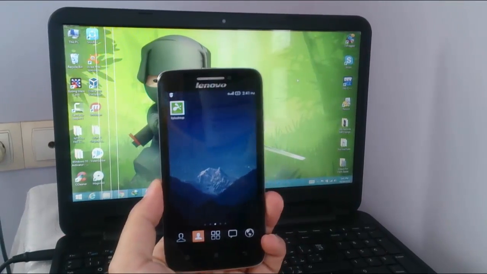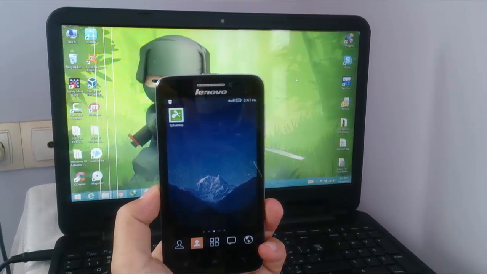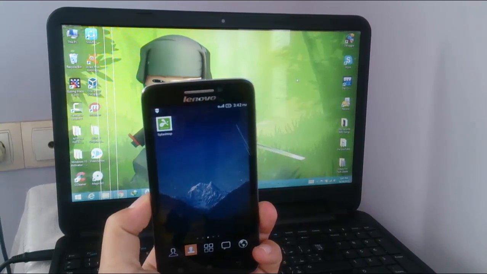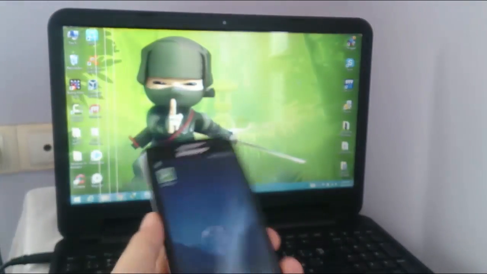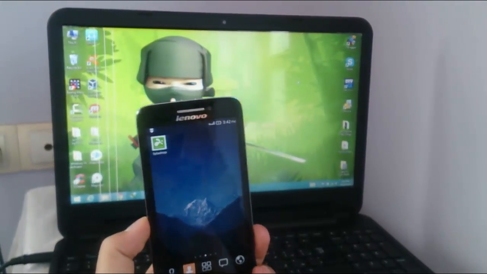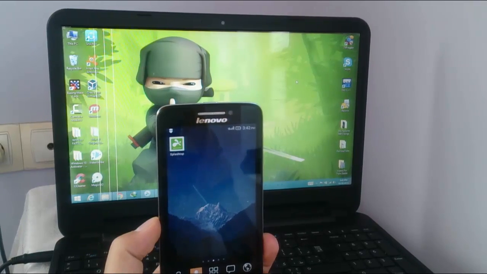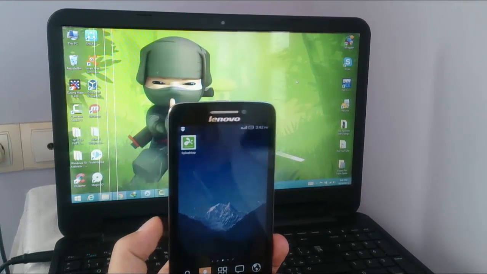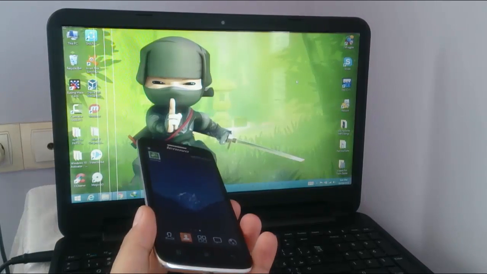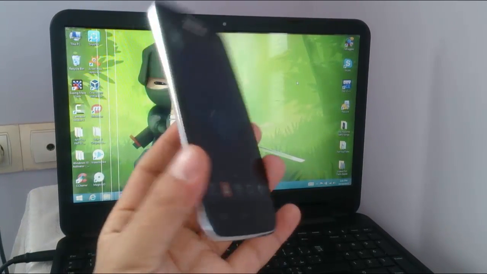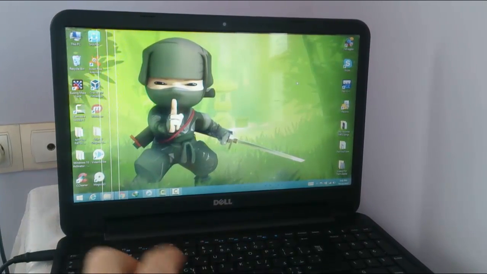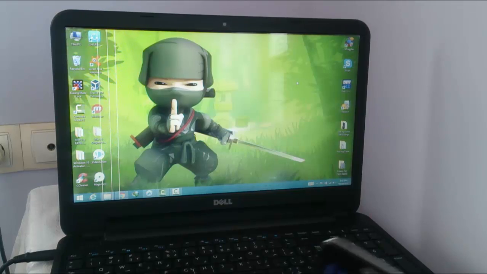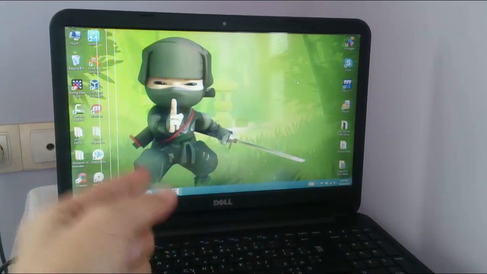Okay, first of all, head over to Play Store and download this app called Splashtop Remote Desktop. Download this app from Play Store and install it on your Android device. I tried to download this app from Play Store, but it said that this app is not available in our country, so I downloaded it from outside of Play Store. Once you download and install this app on your Android, just leave it as it is and go to your PC and download the same app for your PC. So let's switch to the computer and I'll show you how it's done.